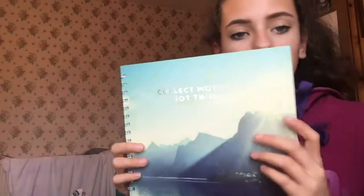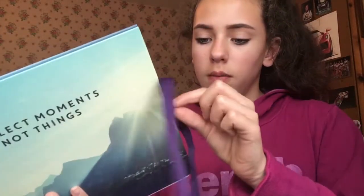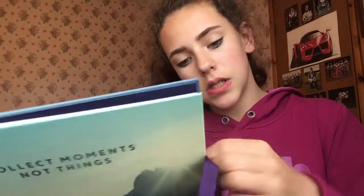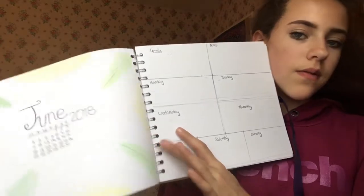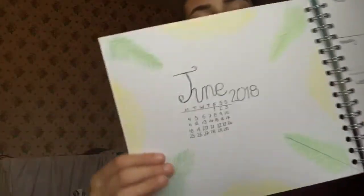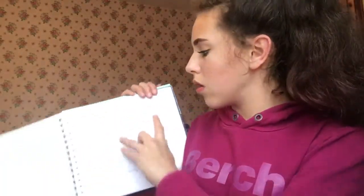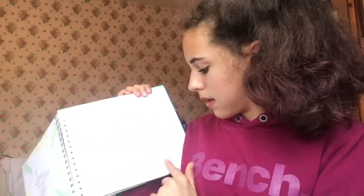Next, what I got yesterday from Exeter — I got this little book. It is a scrapbook with a little bow on the side. It's got a memories page with my train ticket from yesterday in it. It's also my bullet journal — really cute. It has goals, notes, and days Monday through Sunday.